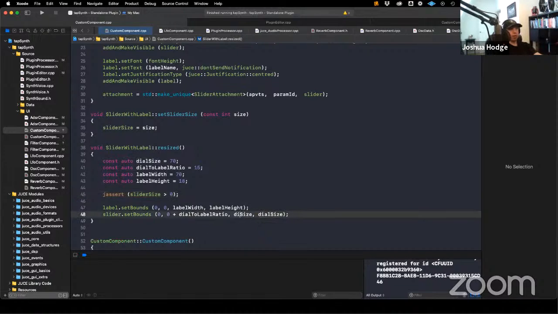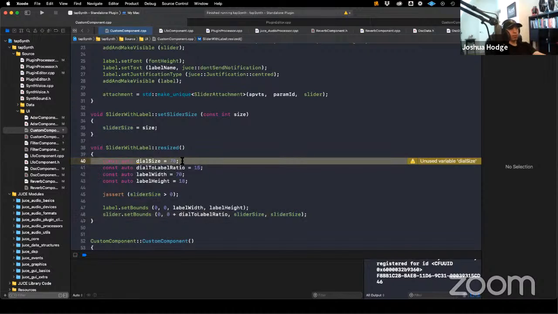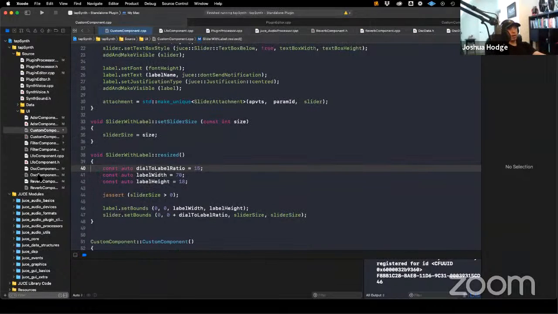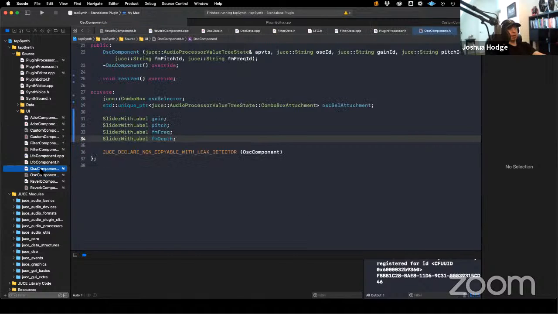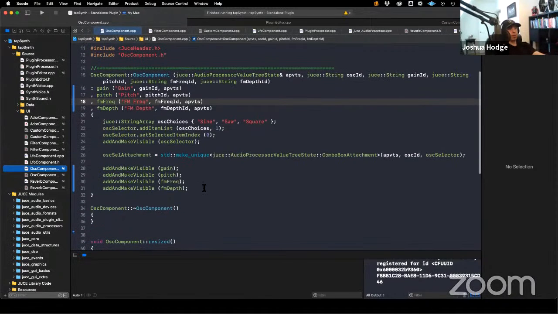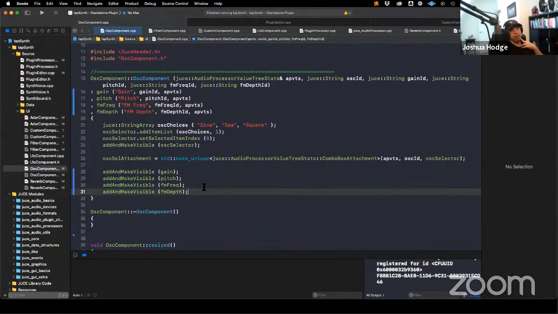And this will become slider size. This becomes slider size. And then that size will go. And then what else? So now in here, I'll need to do that for every single one of these.